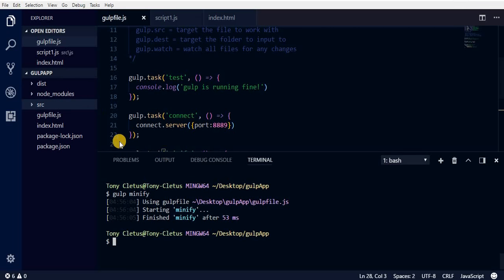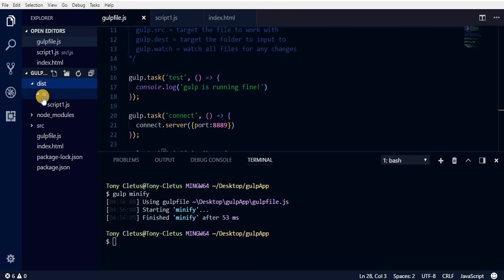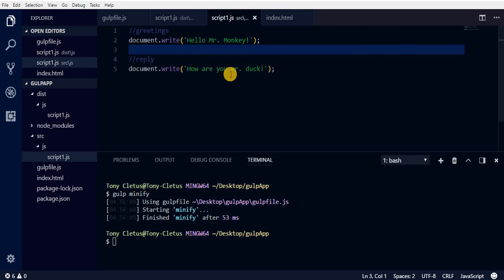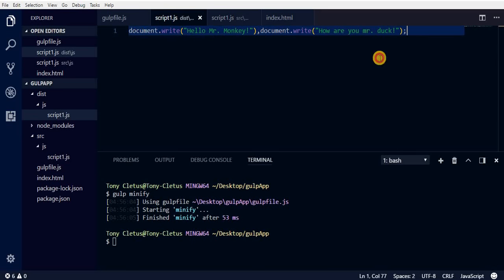As you can see, it just created another folder for us called the dist folder, and inside the dist folder we have another folder called js, and this is the minified version inside the js folder. If I click on this, you see that it has reduced what we just wrote to a single line. As you can see, it removed the comments and minified everything onto a single line. I think you have seen this in jquery.min.js, and this is how they are minified. It will help the web browser to load this faster on a single line.